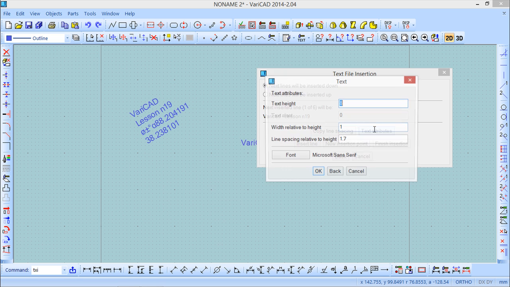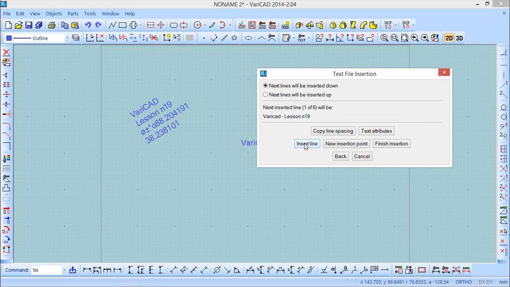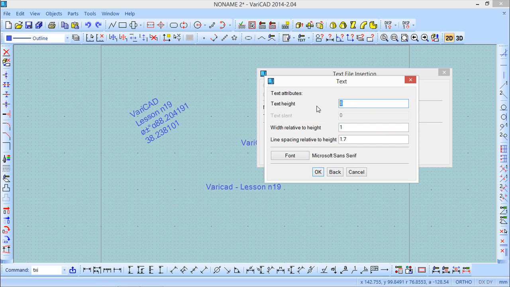For this line I can give, for example, text attributes. Okay, text height 8. I can choose a font. Okay, I will leave this one. And I can give a new insertion point, whatever I want, okay, and make insert line. So now it passes me to the second line. I can come here and change. Now I do not want 8.